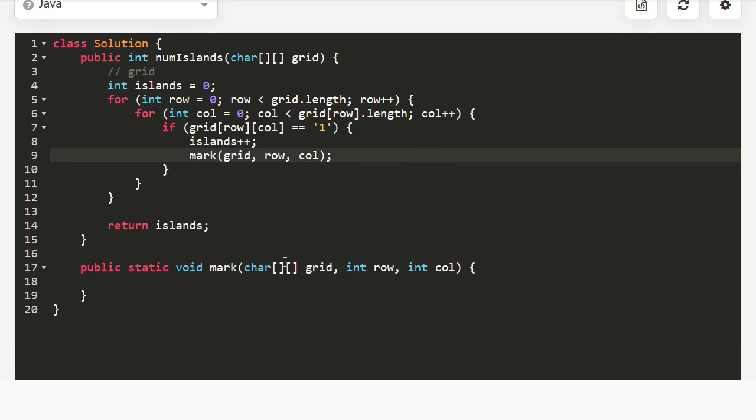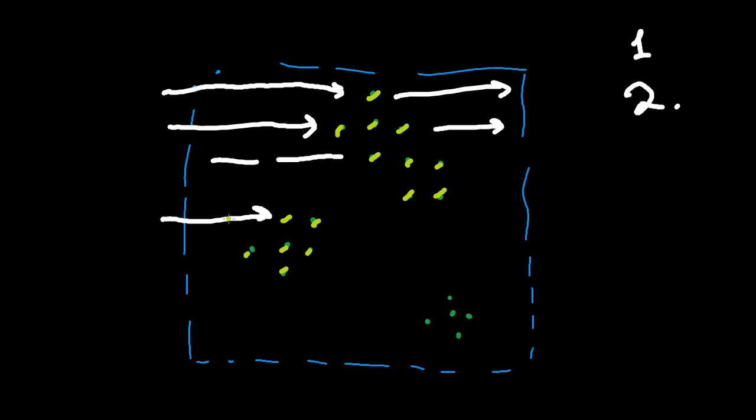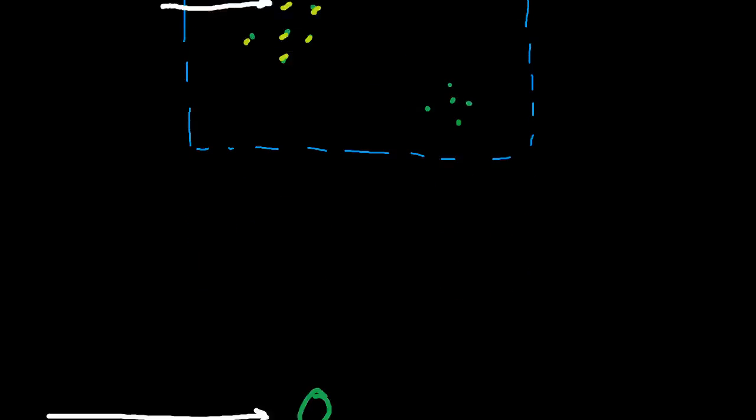Okay, so let's look into how we can mark an island. In here we'll zoom in a little bit, and we'll see the following picture. What we want to do first, when we hit one of these island spots, is mark it. Afterwards, we want to check all its neighbors: up, right, left, down, in no particular order. But first, we want to mark our island.